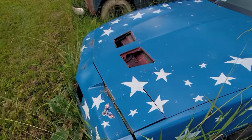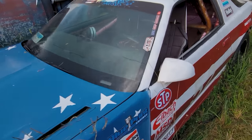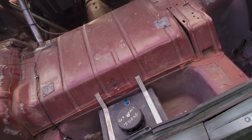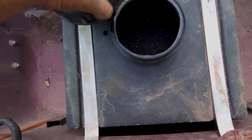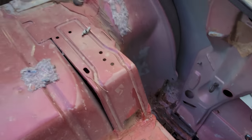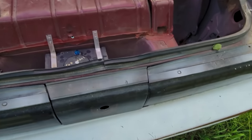So we're going to get this fired back up. I want to bring this rig back around and use it. Check the fuel. This is one thing I've got to change. It ain't got the capacity. I forgot the shocks work on that. Go fast juice. Oof. There's maybe enough to get it on the trailer. This is a really solid bird. There ain't no rust anywhere.